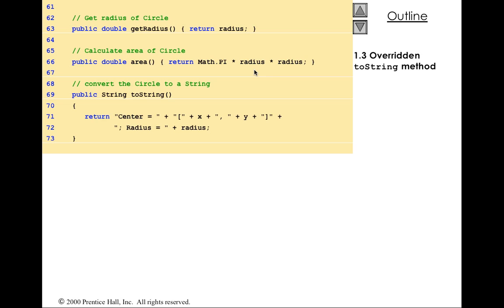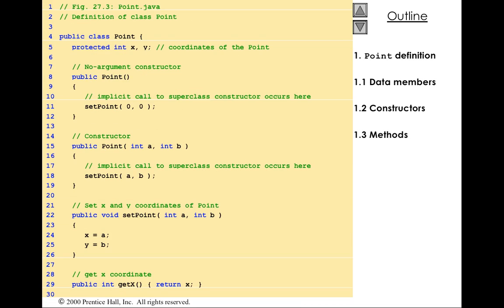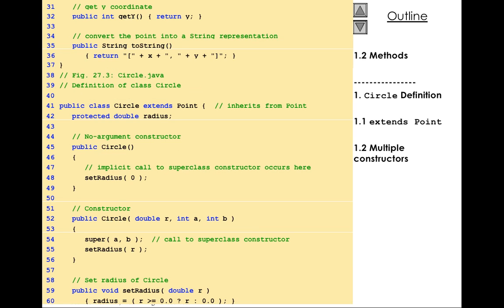To go back to the concept of abstraction we talked about a little earlier, we filled in a method body here for radius. And no, actually we didn't put it in Point, so we don't actually have to have it in Circle. We added setRadius as a method in the Circle class that we created. However, we could have created that as abstract. If we did that, the whole class would be abstract. So we didn't put it in there.